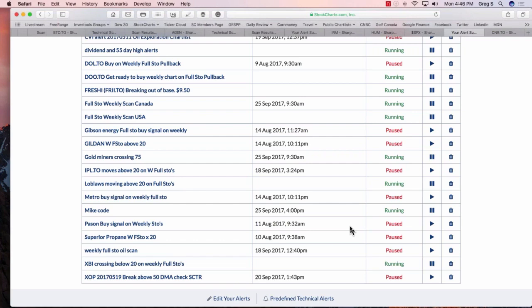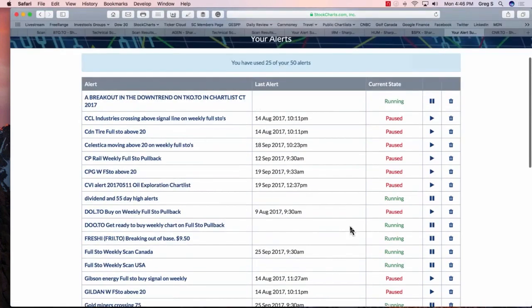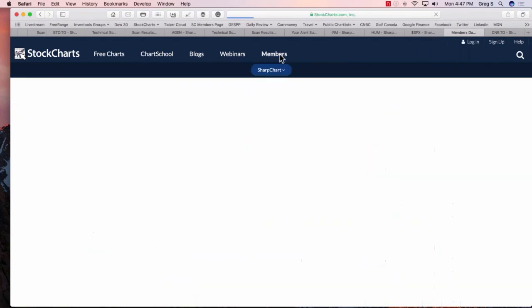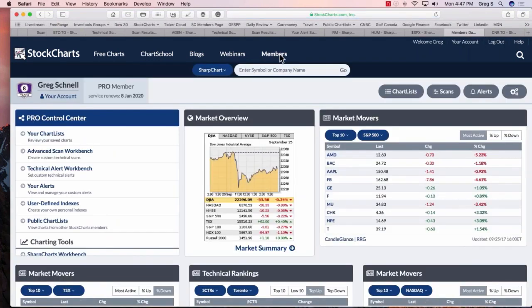So I think the alerts are a fabulous tool, relatively new, and really been updated recently by great work by some of the programmers at StockCharts. And I would encourage you to jump on those scan tools and hopefully really improve your trading results by picking better entries. And you can also use it for exits. You can have it scan your current stock listing for whatever you want, full stochastic breaking down, or new 3-month low, or whatever, anything that you'd like to do.